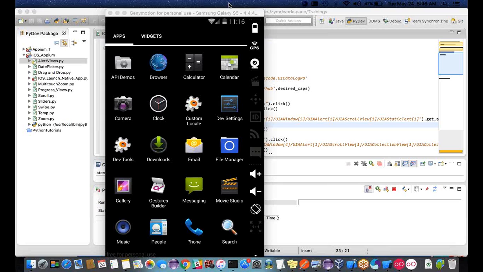But if you have macOS and your requirement is to automate an Android device, that is possible, because Android is an open source platform, and those things are configurable from Mac platforms. So if you have macOS, you can automate either of these platforms. But from Windows, automating iOS or iPhone devices is not possible.